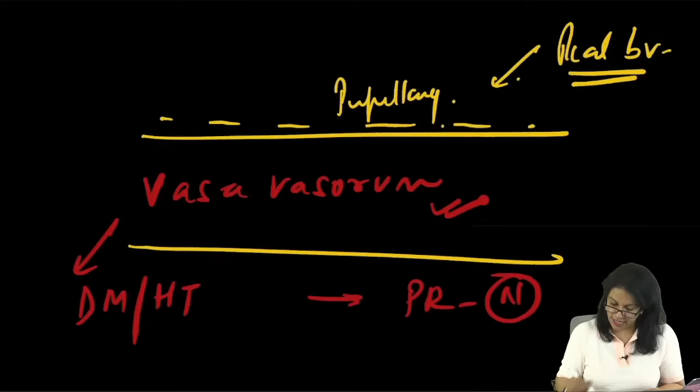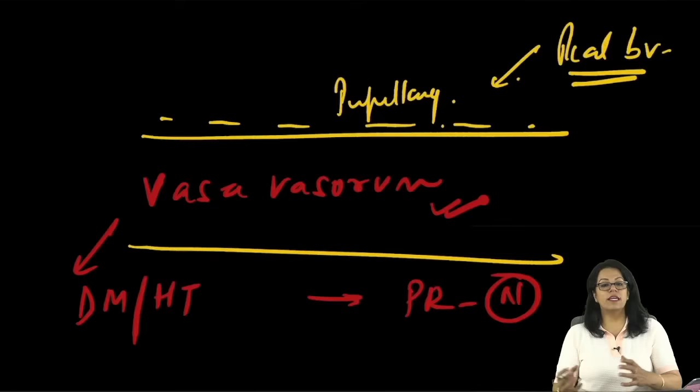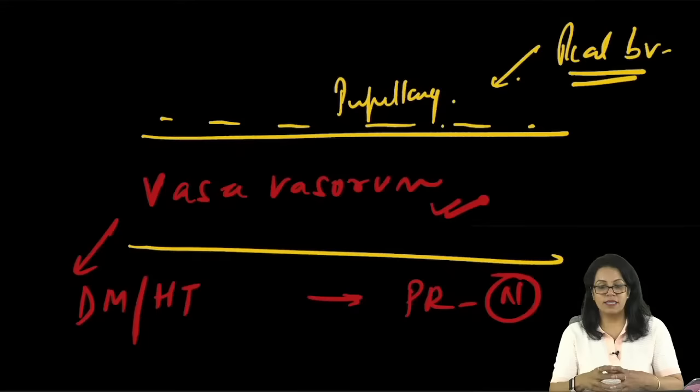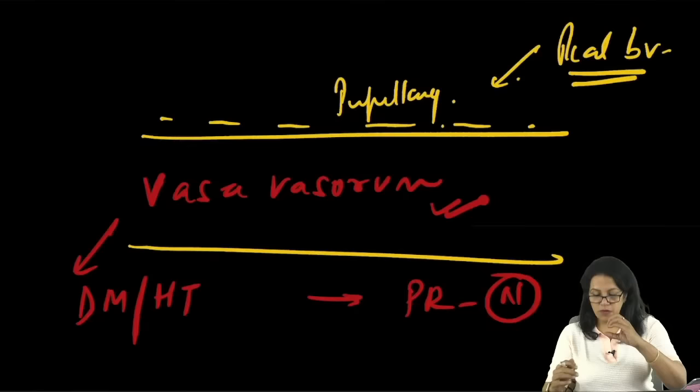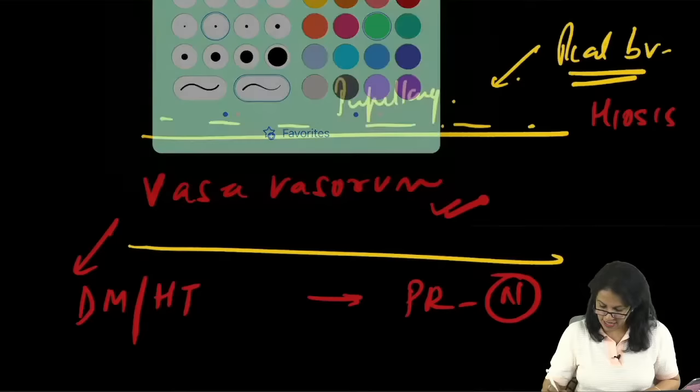Okay, so remember this. What happens if the pial blood vessels are affected and there is continuous irritation on the pupillary fibers? Initially there is a constriction of the iris sphincter, miosis. Now, if this continues, there will be damage of the pupillary fibers. Now what will happen? There will be mydriasis. So, miosis followed by mydriasis. This is what is called Hutchinson's pupil. Okay? So miosis followed by mydriasis is what is called Hutchinson's pupil.